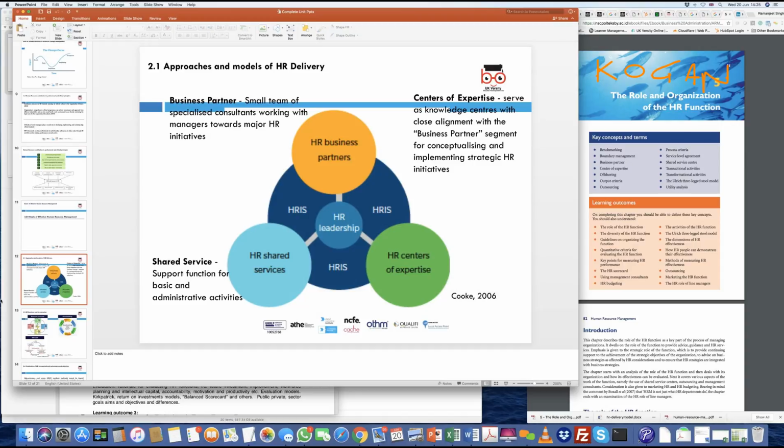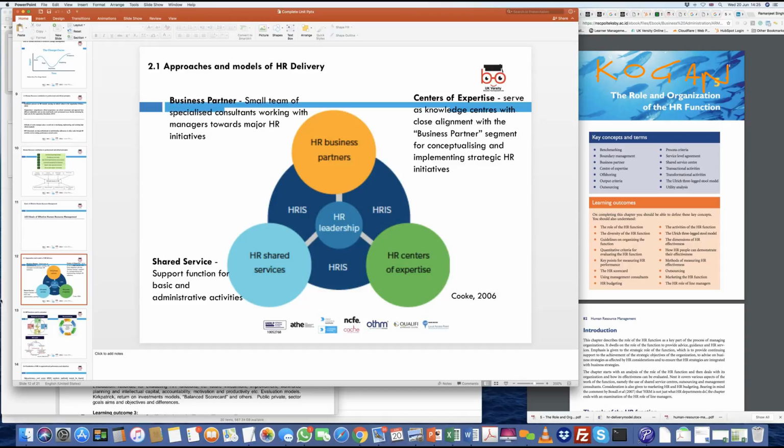The shared services side of things could be wherein sometimes you will see HR plays a role within the organization which is seen as a support role, and sometimes you will see an organization wherein HR plays a major role or a frontline role within the services which the organization provides.